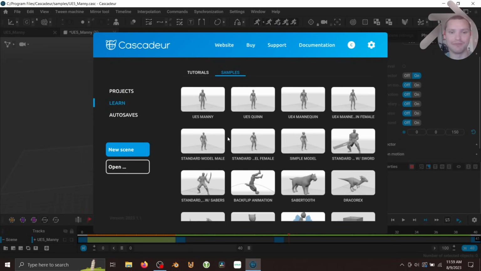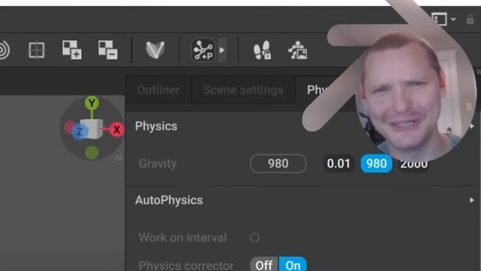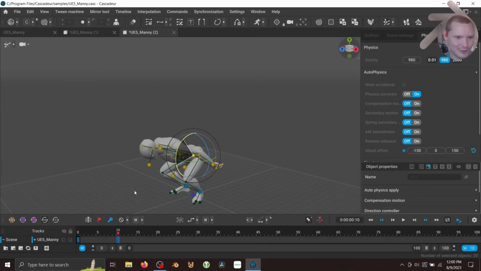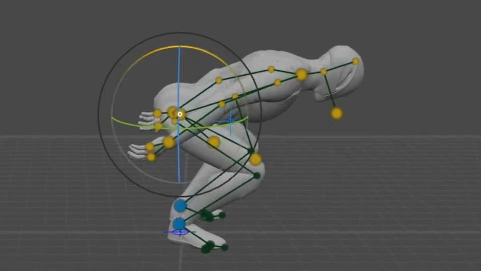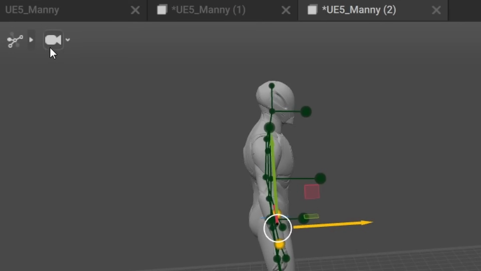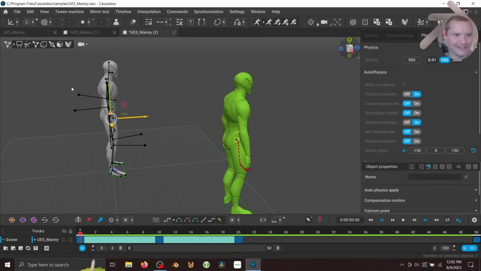I'm just going to do a second project so we can have a different animation for once. And what I'm thinking for this animation is I want to do some kind of yoga pose or something different. Hit E for rotation, which is going to let me rotate this guy forwards. We all know what this is. Let's add secondary spring motion. So enable that. Again, we can go to the actual rig thing, point mode instead of auto pose mode.